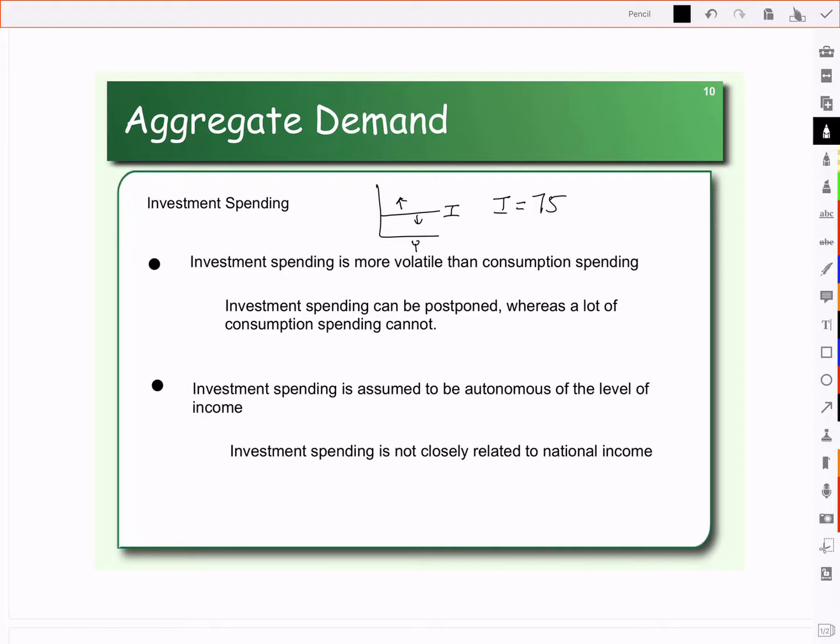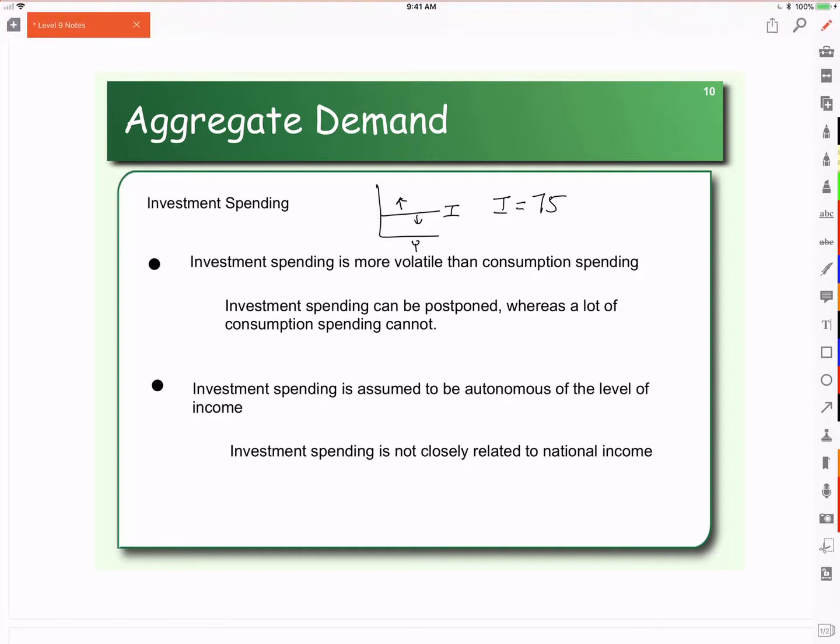Investment spending is also more volatile than consumption spending. If businesses expect the economy not to do well, then they can postpone a lot of investment spending. So, for example, you could wait and not expand your business currently. You could make do with some existing equipment and limp along until it's cheaper to buy or when the future looks better. So because a lot of investment spending can be held off, and you can determine when it happens, it's not really dependent on the level of income in the economy.